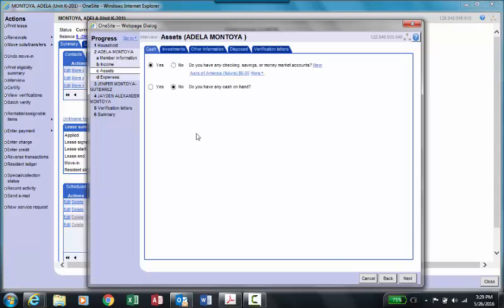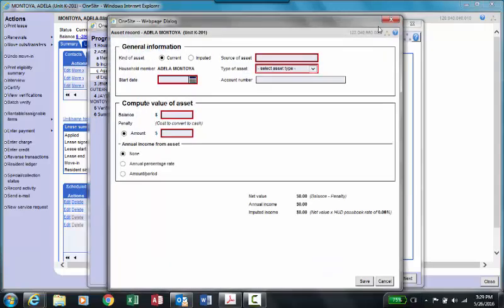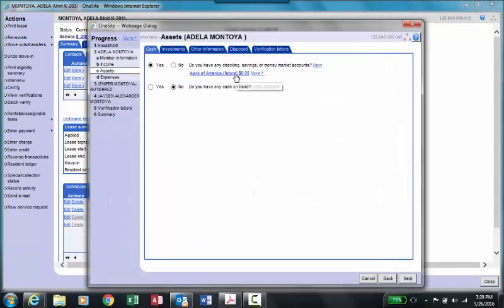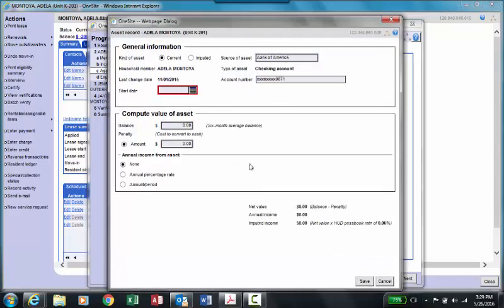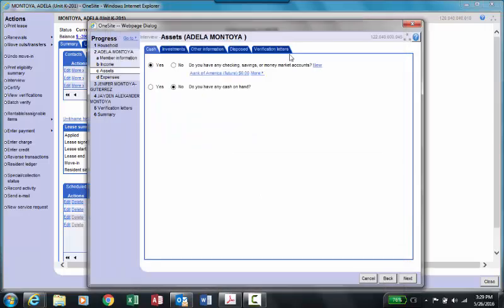And now I'm on Assets. Again, I'm going to follow the same exact steps on Assets. For this example, it says, do you have any checking, savings, or money market accounts? I'm going to look, and it says yes, so I'm going to click on Yes. Again, you'll want to follow the same process here. If it's a new account, create it. But if you just have to change the current account, make sure you click on this account and change it here, because again, you'll need to verify it, and if you need to verify it, you don't want to have duplicates.